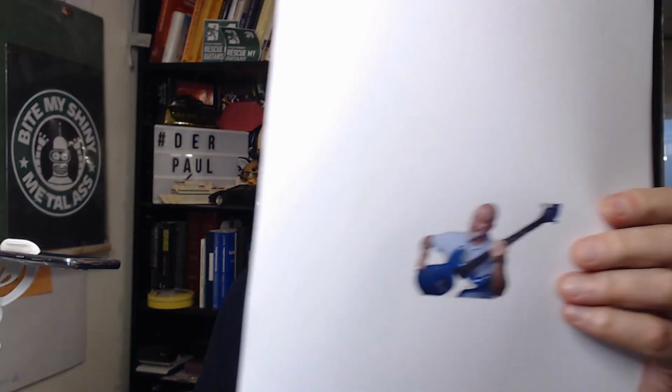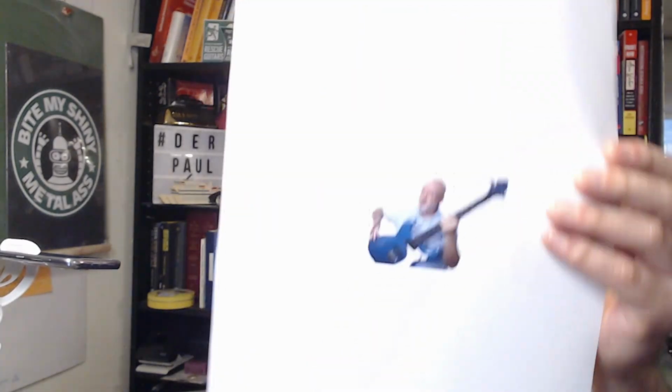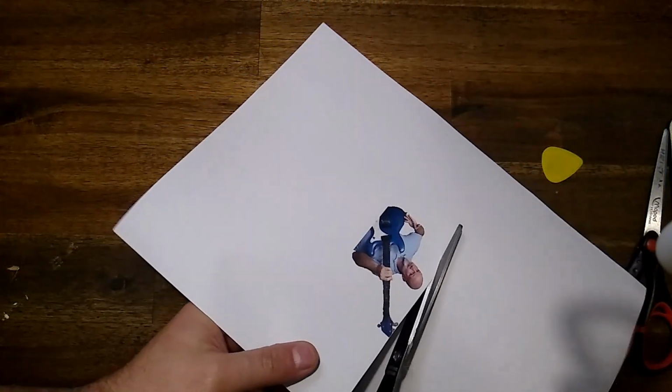So that we don't have some copyright issues again, I just printed out this beautiful picture of beautiful me. And yeah, it's our friend, the broken Motorola second overhead camera, so we just take some scissors and cut it out. We cut it out.